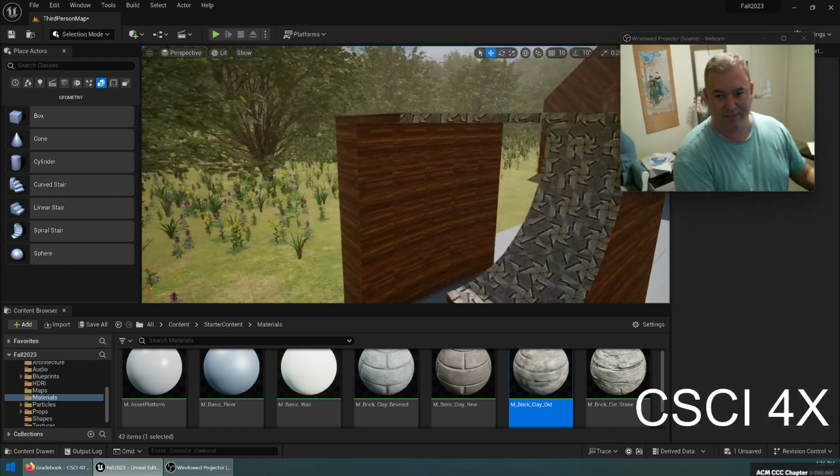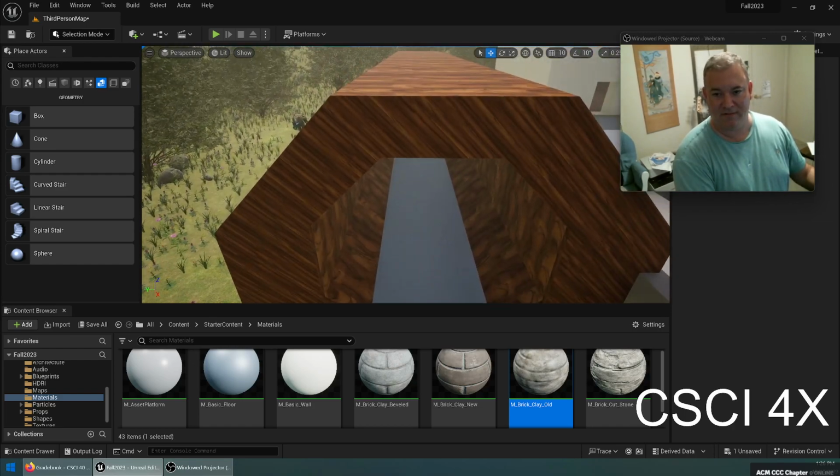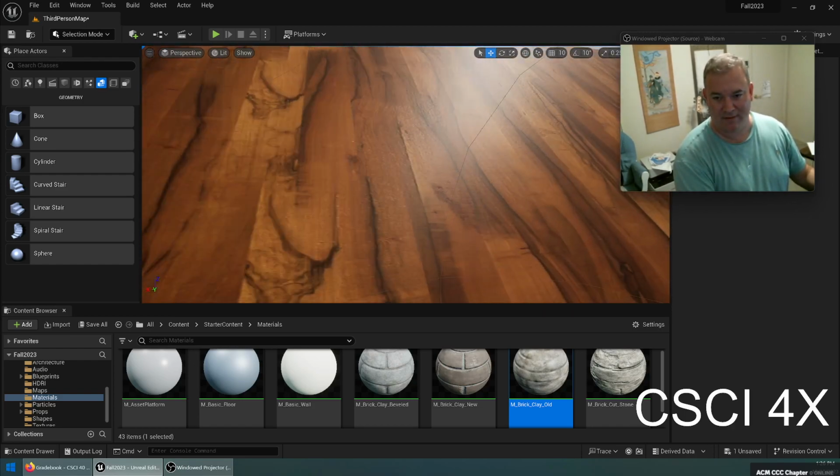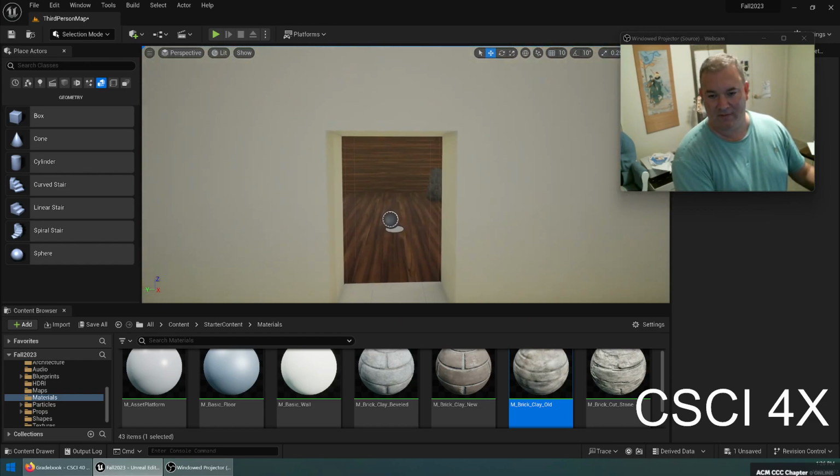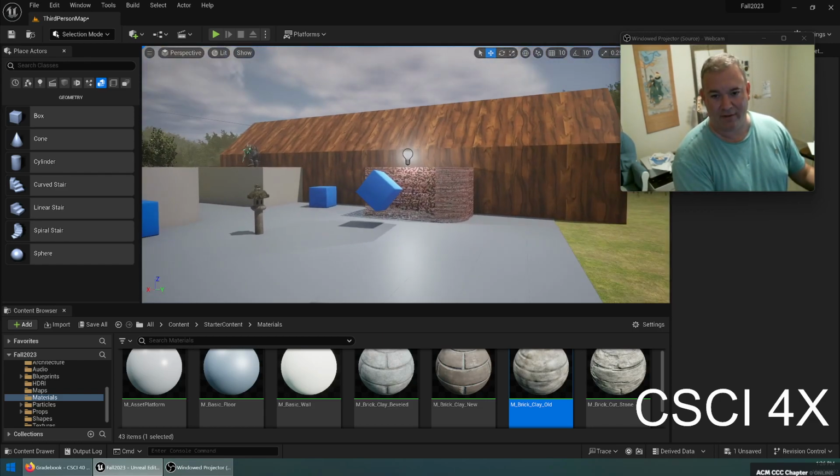Just make neat looking stuff real fast. This is maybe more of an artifact of the 90s than something you'd see in a modern game today. But I like it a lot for just roughing out surfaces and things like that.